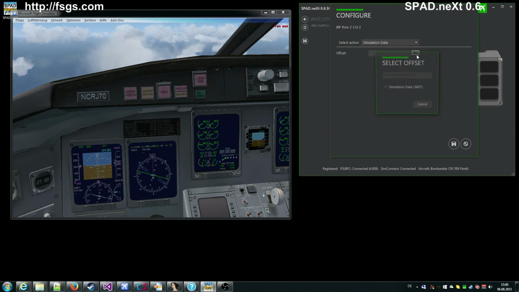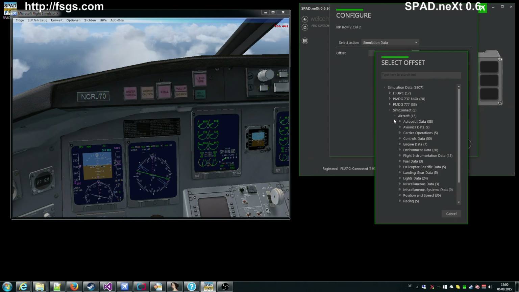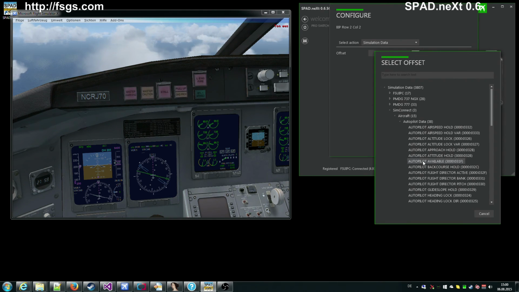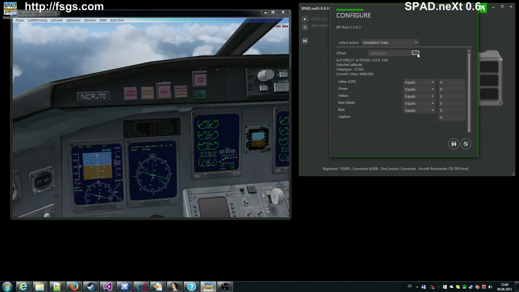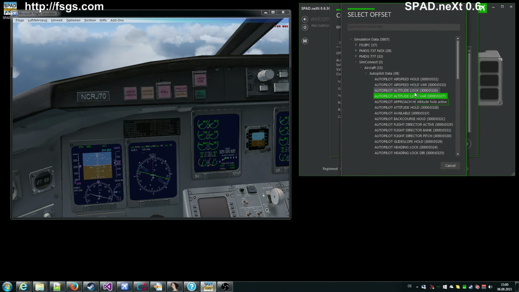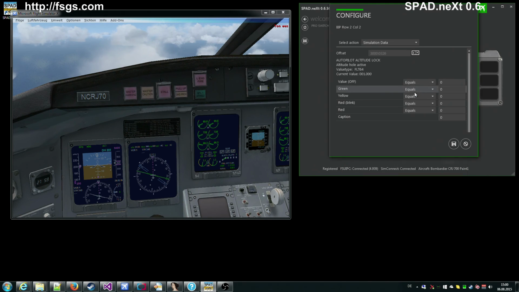So again, simulation data, SimConnect, aircraft, altitude lock var. No, it's the wrong one. Altitude lock hold. Yeah, mind the typo. And so it shall be yellow when it's 1.